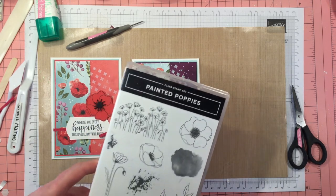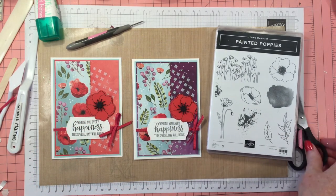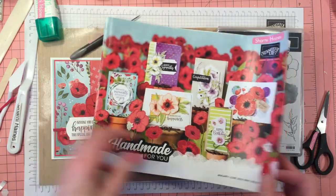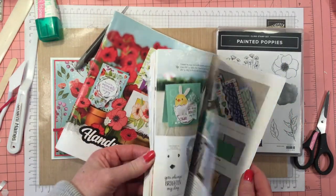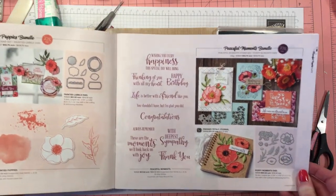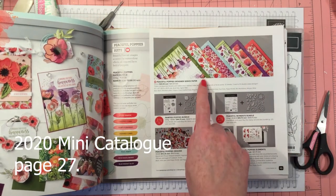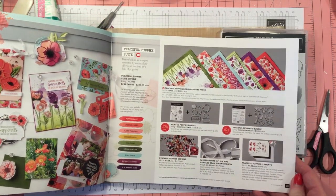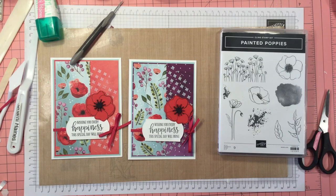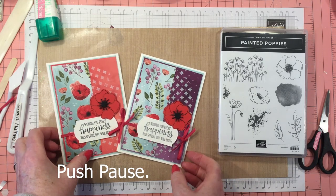This is from the Painted Poppies stamp set, and also the gorgeous Painted Poppies, which is on the cover of the mini album. Let me find it. Should have been a bit more organized, shouldn't I? Peaceful Poppies bundle, page 27, and the Peaceful Poppies designer series paper, which is what we've used on this, page 25, and that's valid up until June this year. Okay, so if you want to push pause now for end of card 3 and go and create your beautiful card, please go ahead.